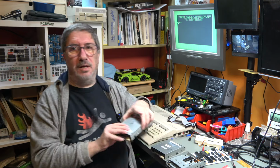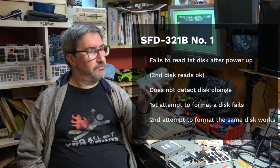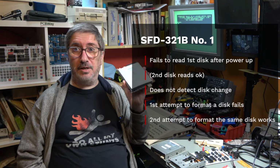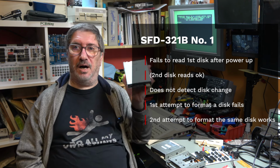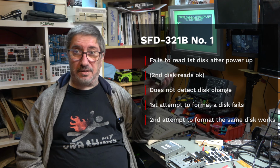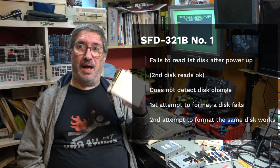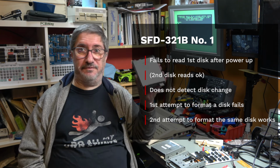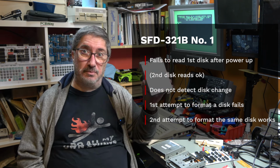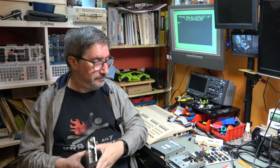So drive number one consistently fails to read a directory the first time you put the disk in the drive, or at least the first time you put a disk in the drive after you power it up. You take the disk out and you put a different disk in, it reads it. You then put the first disk back in, it fails to detect the disk change. The first time you format the disk, it fails. The second time you format the disk, it works. That's drive number one. And that's consistent on both adapters.